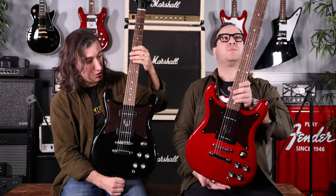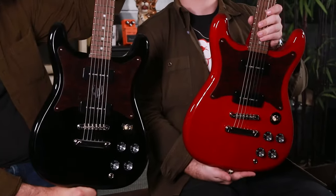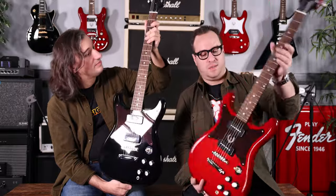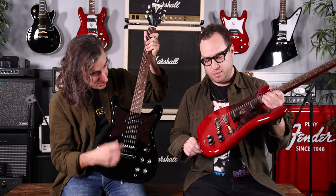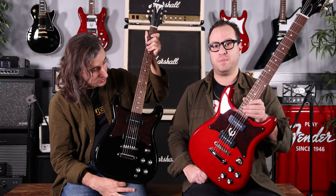And it's cool because this one comes in two colorways, as does the Coronet. Both ebony and that classic cherry finish. I love the white button tuners. Bikini badge. Gold foil logo. I like how it has the tortoise shell pickguard on these, as opposed to the white guard on the Coronet. Pretty slick. So I guess all we have left to do is play them. Let's see how they sound.